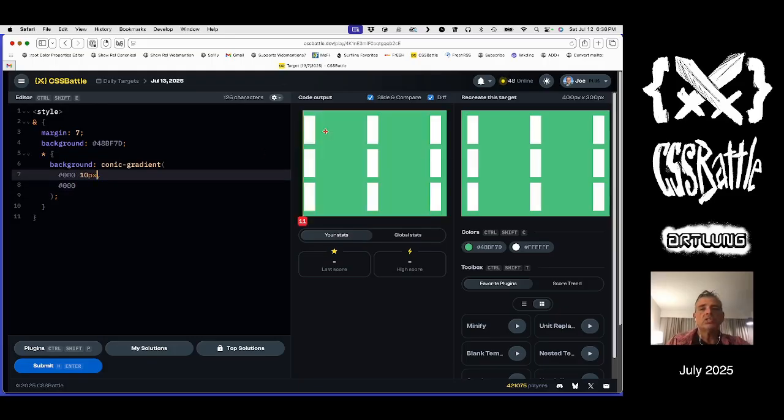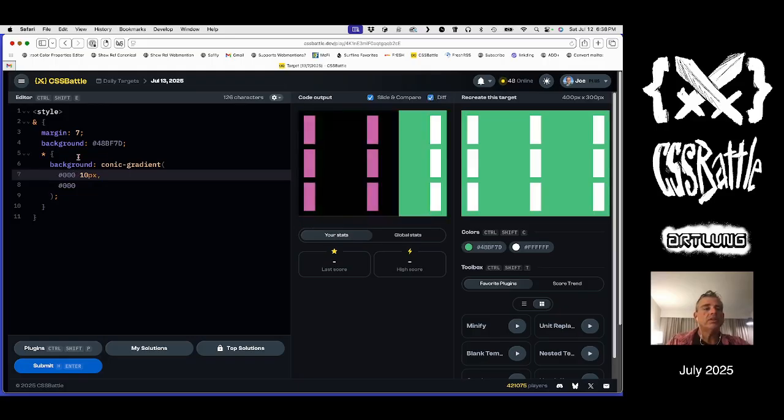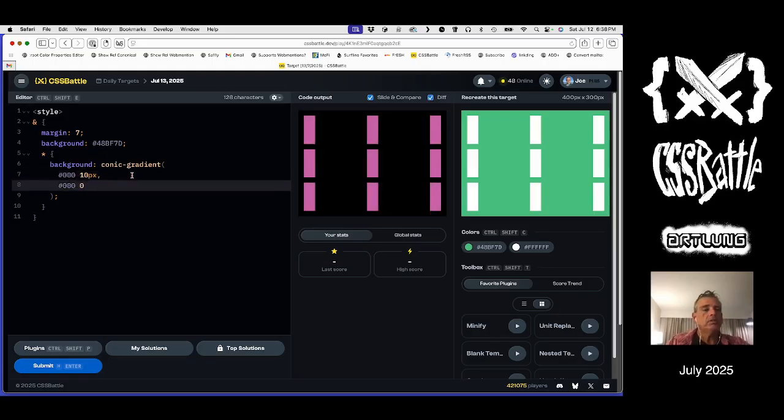I need an extent of some kind, and there it is, and 0. Oh, I'm doing something wrong. I actually don't see it. Maybe I should do a repeating conic gradient, because I'm definitely not doing what I want there.